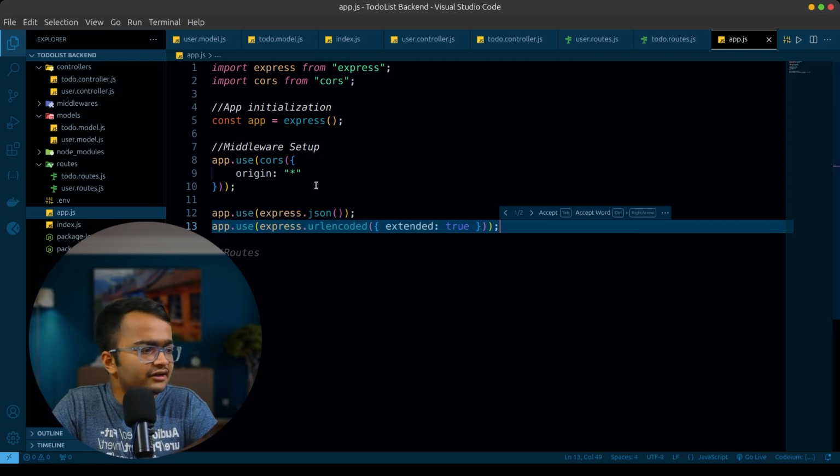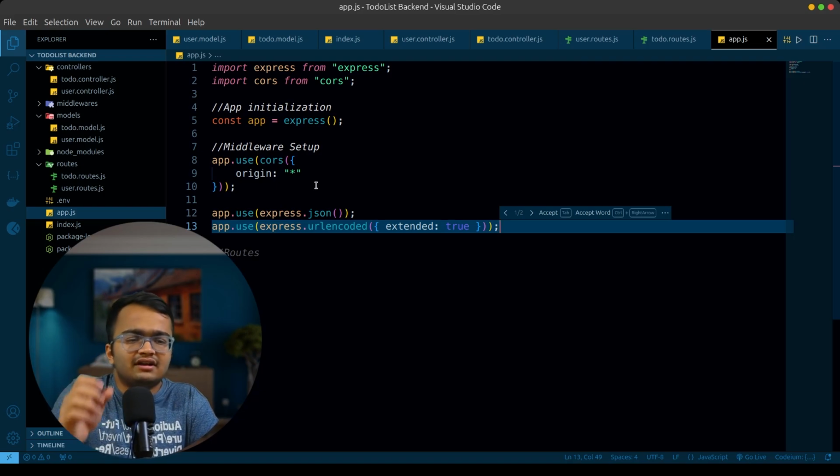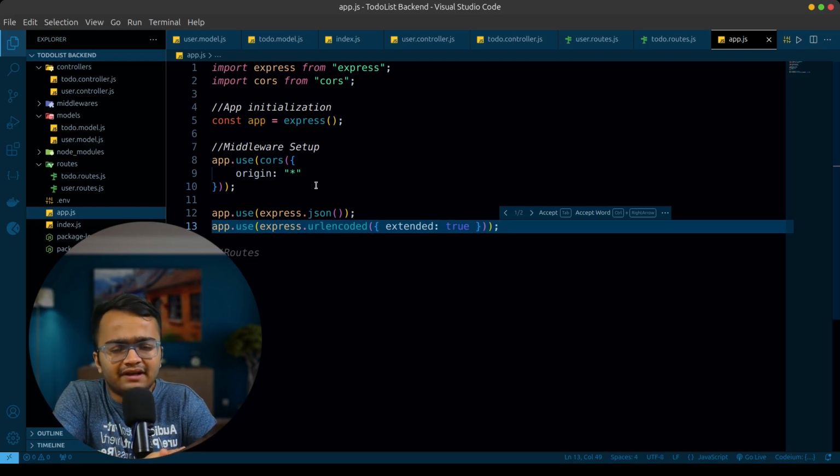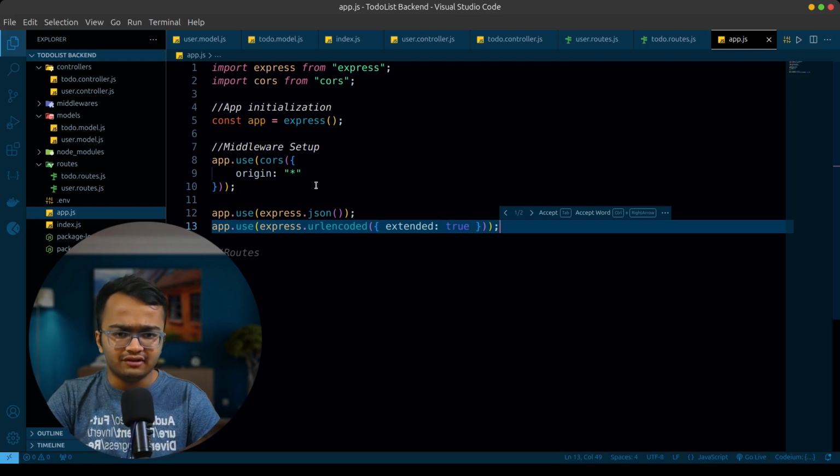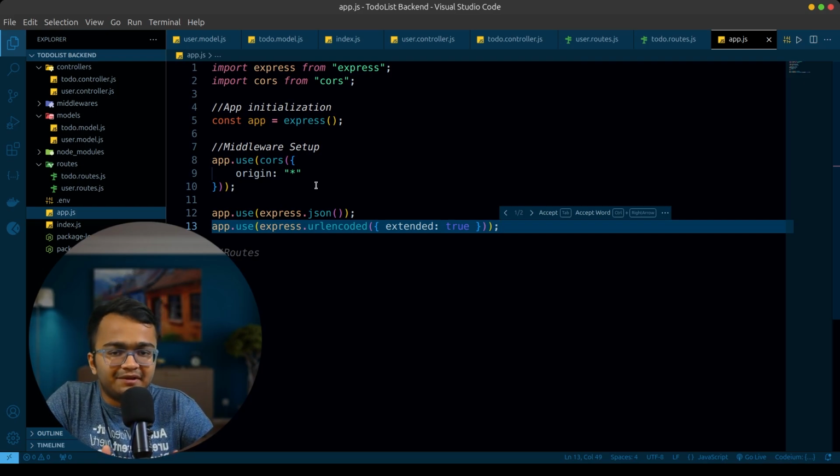Next line which we will write is app.use express.urlencoded and extended to be true. Now many a times we have seen that in our controller also, when we are obtaining some data from the query, we are obtaining it in the form of an extended URL, where we are serving our query payload in the URL. So to explicitly specify that yes, our URL will contain some sort of payload, we need to use app.use urlencoded and extended true. That means the URL which we are going to receive is going to be extended, so it will contain some sort of data or payload, and that will also have to be parsed properly.